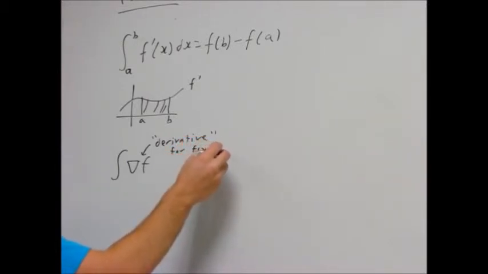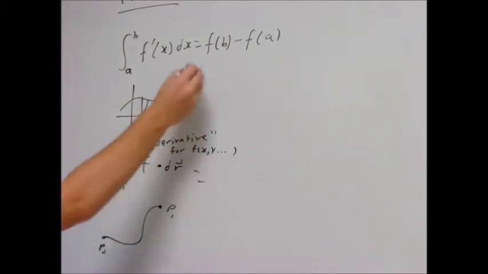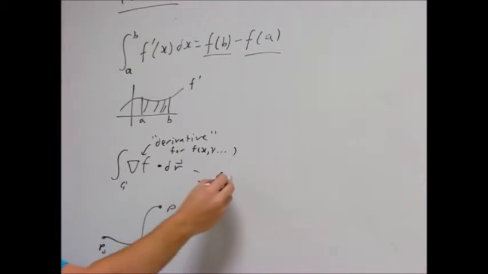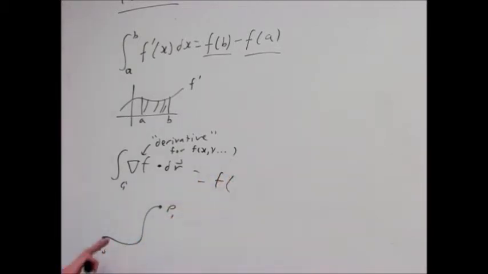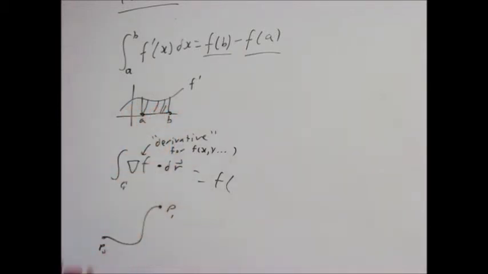X and y, or more than one variable. And then if we integrate this dr over any path that goes from the initial point to the end point, once again we get the same thing. We just get f at the boundary of our curve. In this case, the boundary of this interval. The boundary of the interval is just the endpoints.